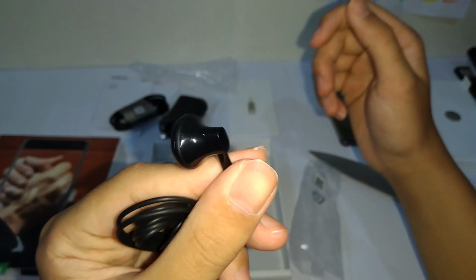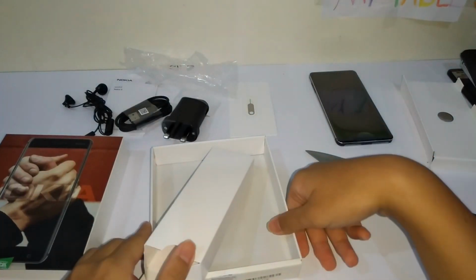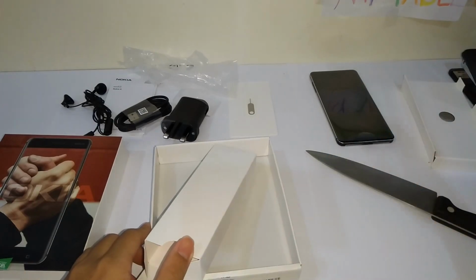And finally, in typical Nokia fashion, you have a very cheap pair of earphones, which I will only use for radio and such, because the quality is just not that good. So here are these earphones. Here are the ear tips. They're not in ear, they're kind of like your typical earphones. At the end you have a 3.5mm headphone jack so you can plug it into your devices using a universal standard. So that's the box done. Let me clean this up and I'll get to you later.